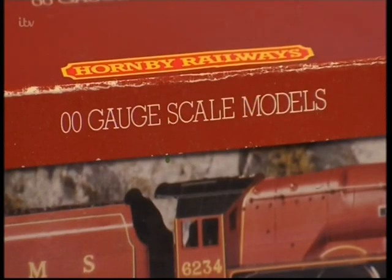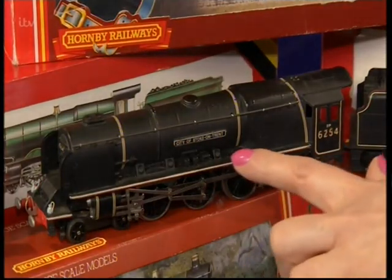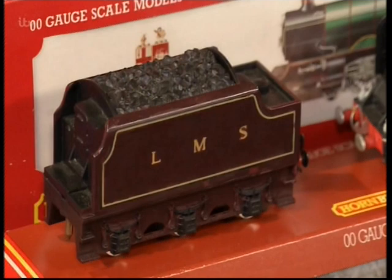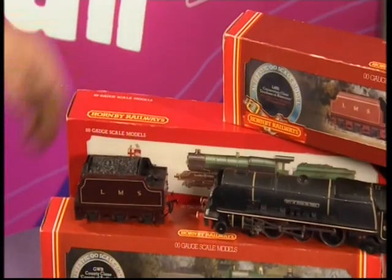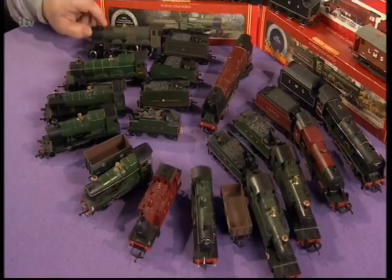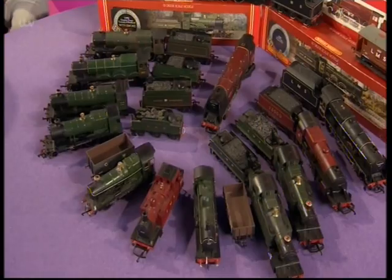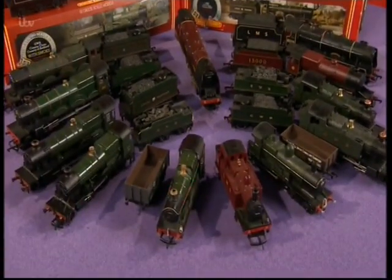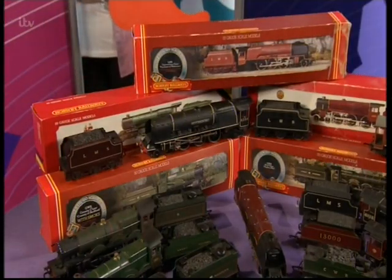Okay. These are 00 trains. They look about 1980s. We have some named ones here. We've got City of Stoke-on-Trent. We've got some smaller railways here, the LMS, which is London Midland Service. Is it that one is Great Western? Duchess of Apricon. LMS, I think that's an LMS. That's a London Midland Service. And these are all Great Western Railways. Ideally, my collectors that want to buy trains from me like trains a little bit earlier than this. Have you any more boxes? These were the only ones that I managed to get all the boxes for, really.